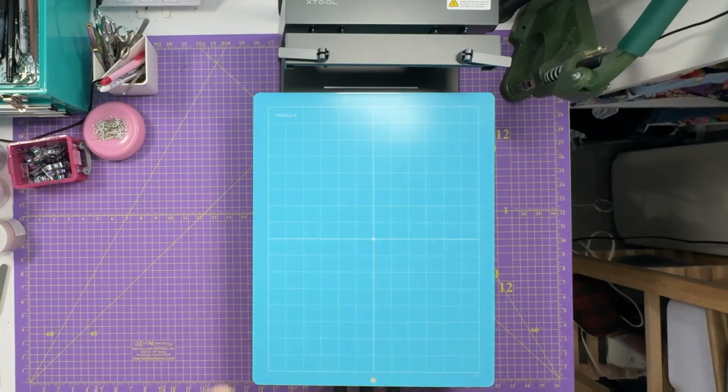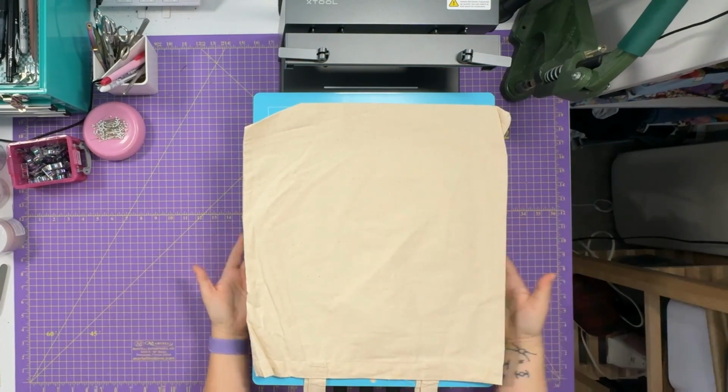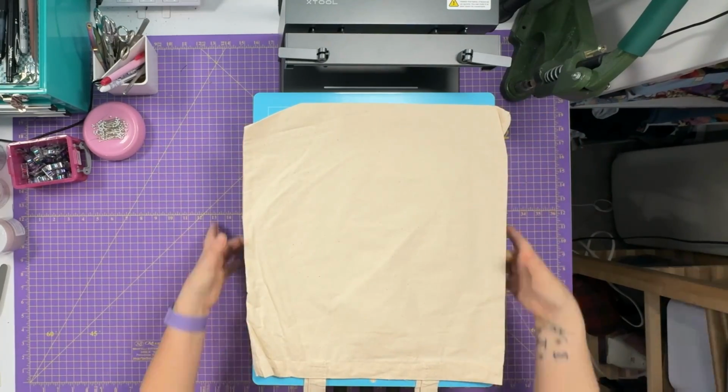Now, before I do my t-shirt, and since this is quite literally the first one that I've done, I like my natural reactions in these kinds of videos, we're going to use the provided canvas tote. If you don't have something like this, that's fine. You can just use paper to test it out, just to make sure everything is working and that it cut through very accurately when doing the engraving. I don't need to do anything extra special like sliding this over because I only want to do one side of it, like I would with the t-shirt.